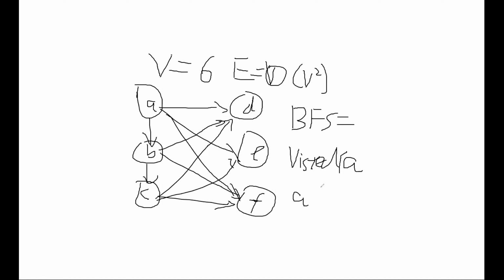And can you put that in the queue? B, D, E, F in the queue. Then you will make all of them visited. B, D, E, F are visited now. Yeah. Then you will remove B from the queue. And you will try to put F also, but F is already visited, so we don't take any further action. Yes, so same thing. You again went towards F. It's not like you haven't gone towards F.